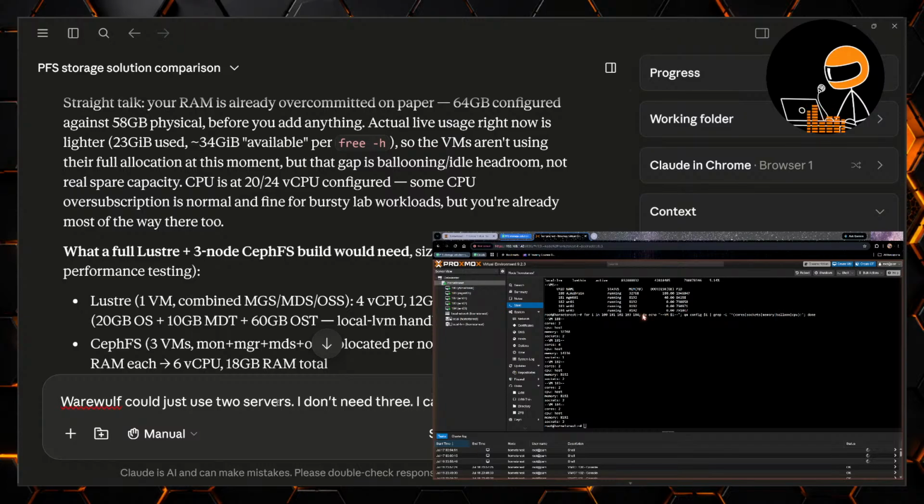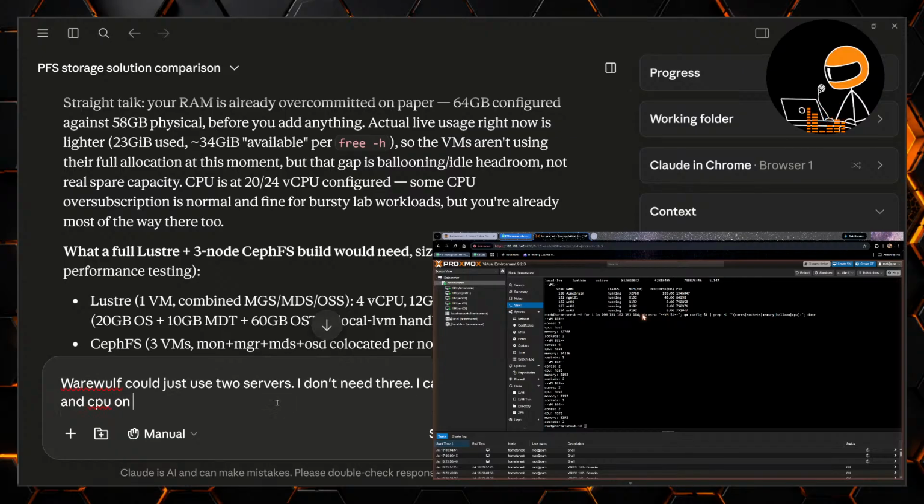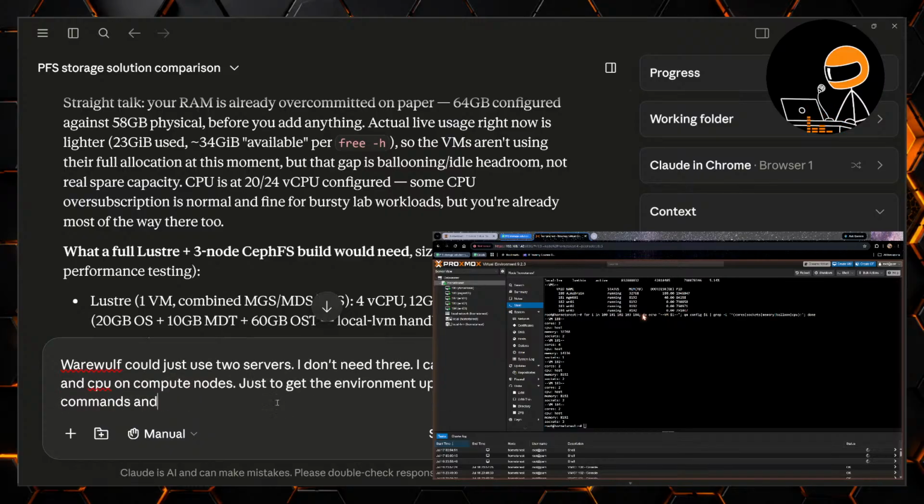I can also reduce memory and CPU on compute nodes just to get the environment up and practice CLI commands and get a feel for the production environment, or get a feel for different environments.